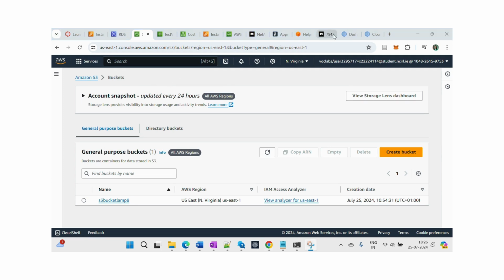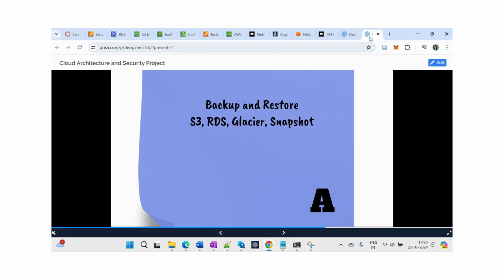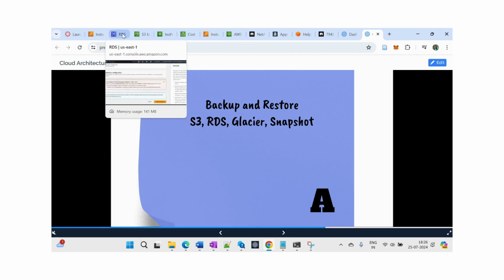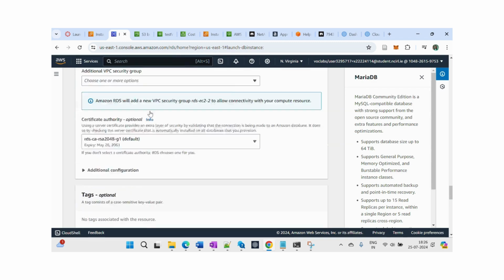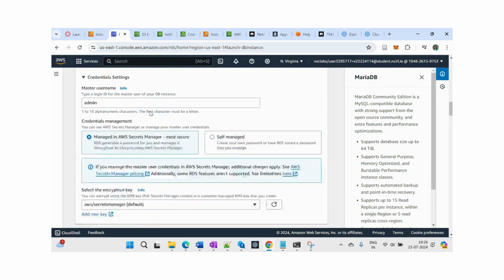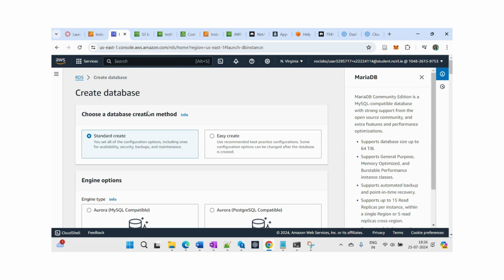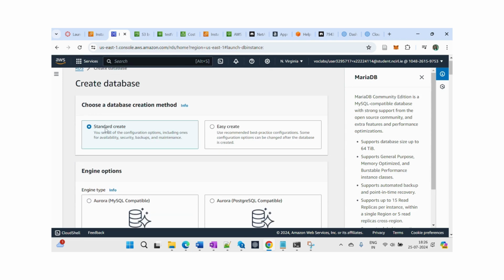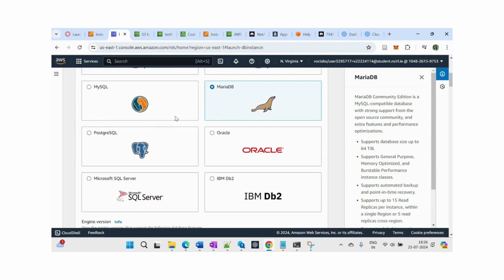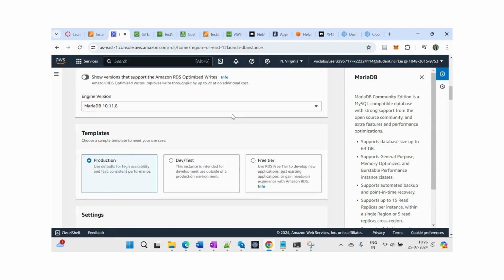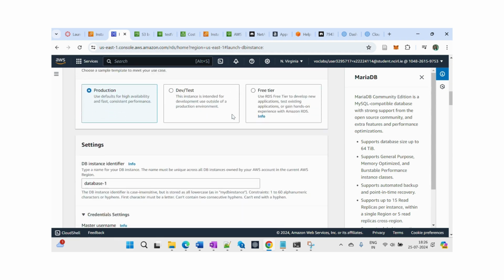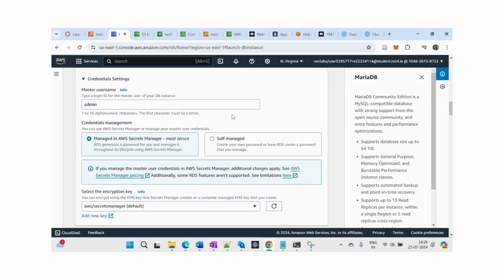Furthermore, we decided to explore RDS. So we tried to create this configuration with the standard create option, MariaDB. The intention is to copy the MariaDB backup onto the RDS database.